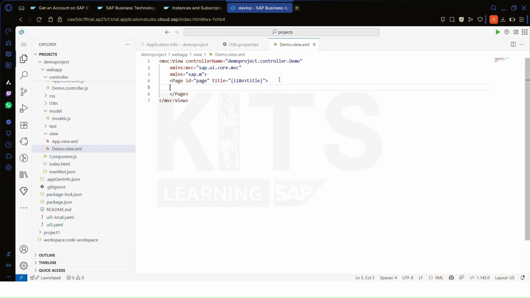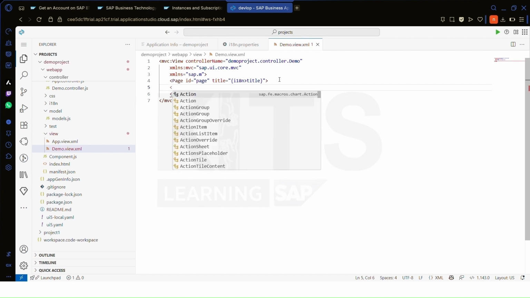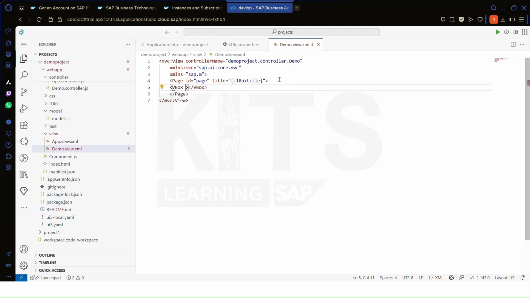We will start with VBox and HBox. So VBox and HBox are layout controls. VBox arranges items vertically and HBox arranges items horizontally.